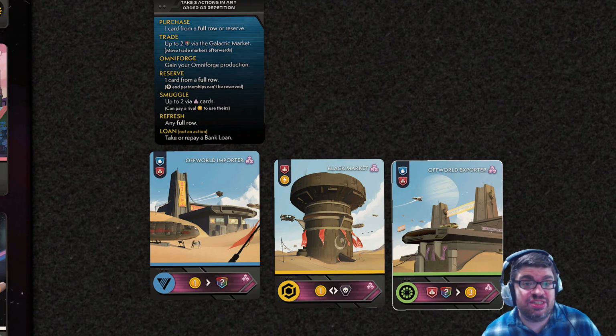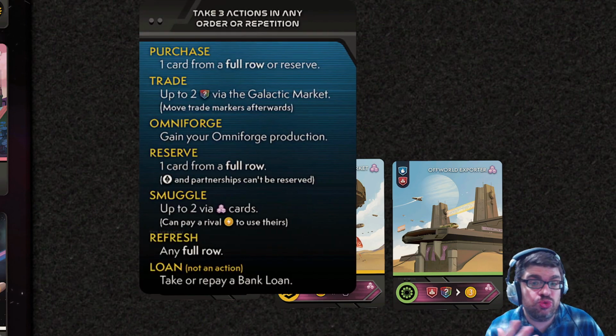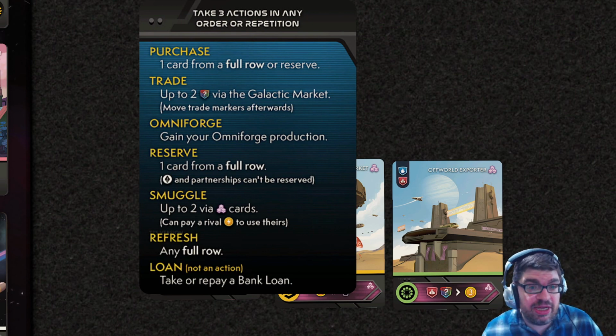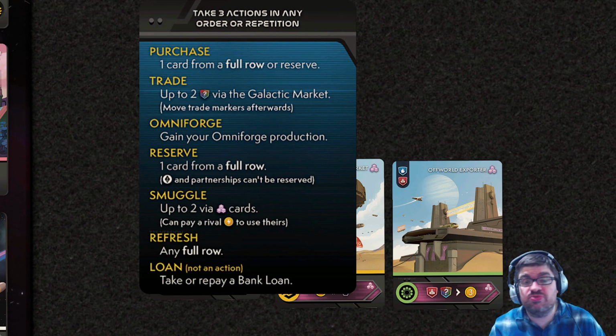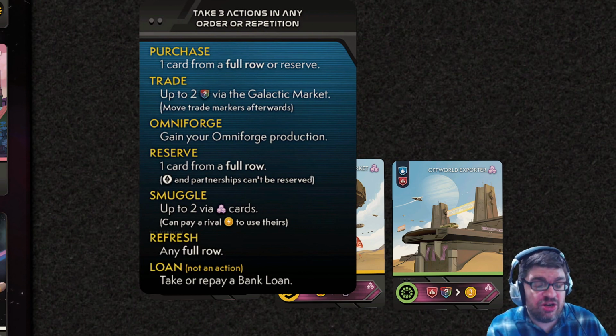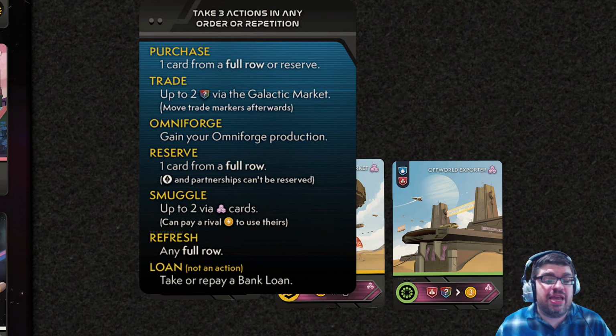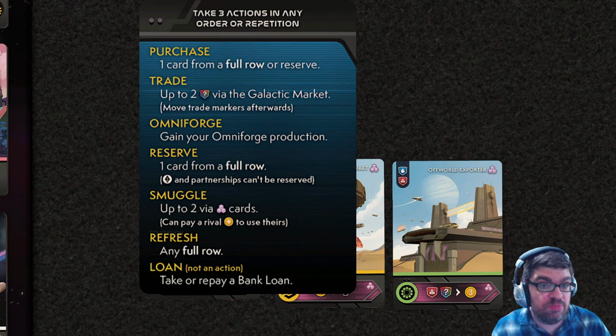Another action you can take is the smuggle action, and you can smuggle up to 2 cards of your choosing. Now, unlike trading on the market, where you have to trade 2 different resource types, here you can smuggle using the same card twice. You can pick 2 different cards to smuggle with. It's up to you. You can even use another player's smuggle actions if you want to, but you have to pay them 1 energy credit out of your own pocket in order to make use of that ability.